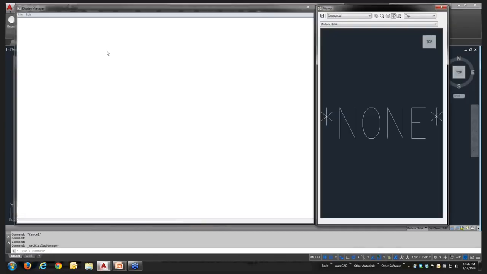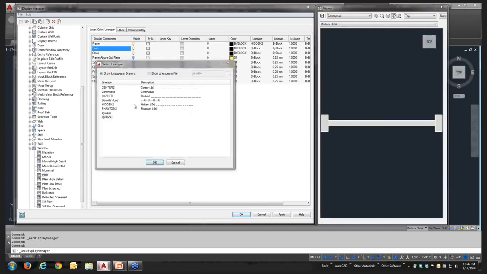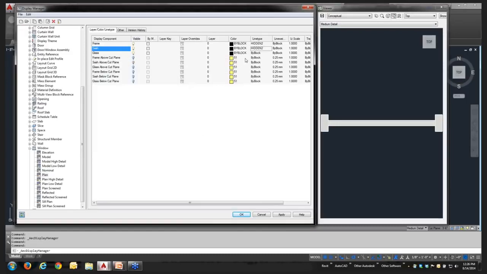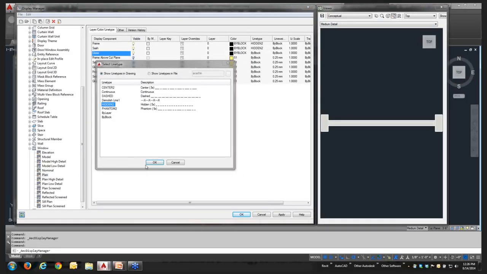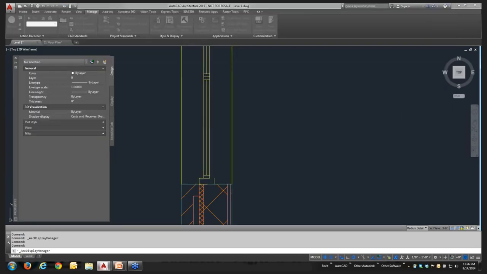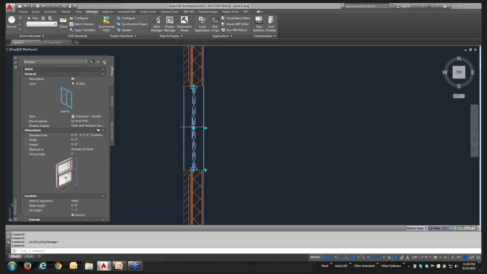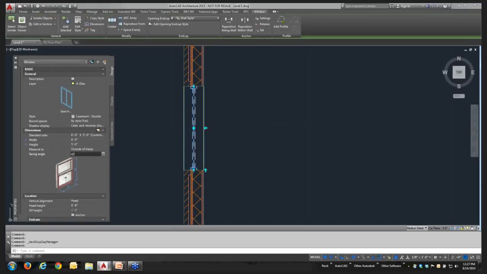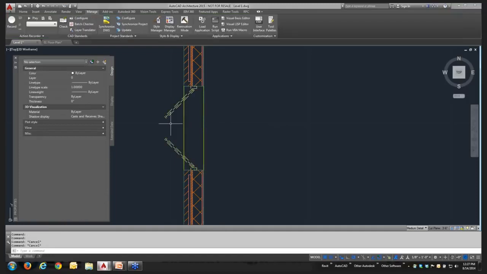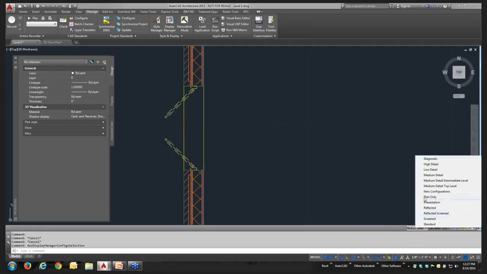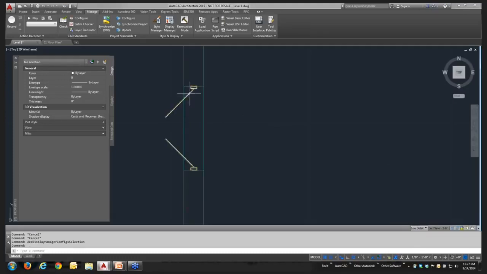Oh, I did the frame. I should have done the glass or the sash here. I can make that hidden. And I'm just going to make the glass hidden as well. So I'm just basically setting up everything here. So now when it's closed, it's hidden. However, if you do open it, it's still going to be dashed because the display configuration is set to show that always. However, you can make another display configuration here, and if I change that, as you can see here, it changes the way it's displayed.